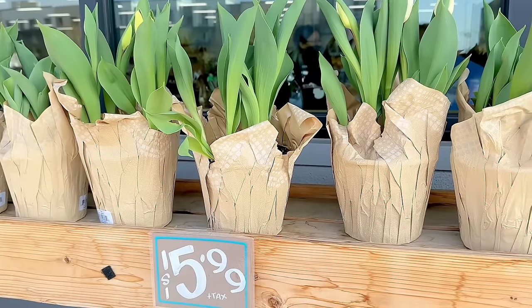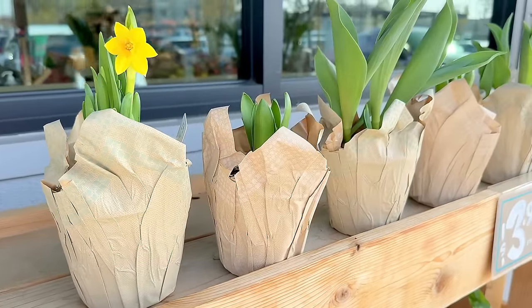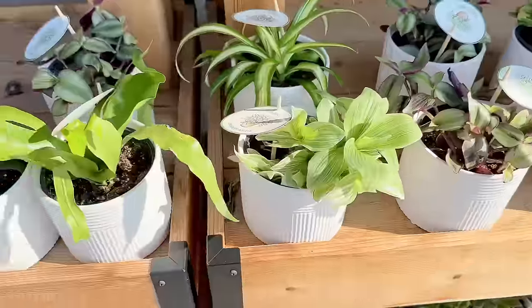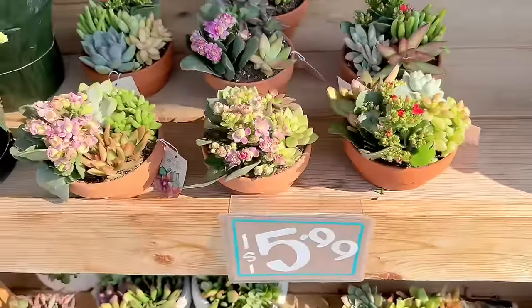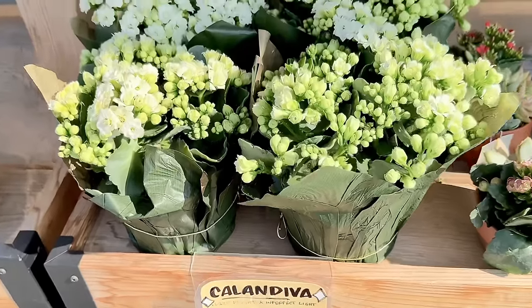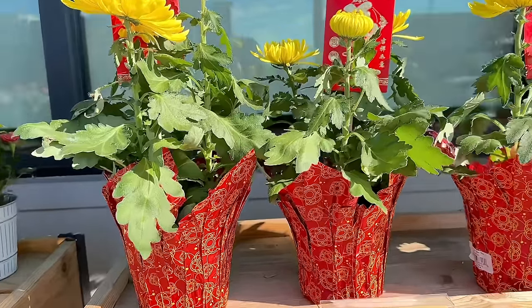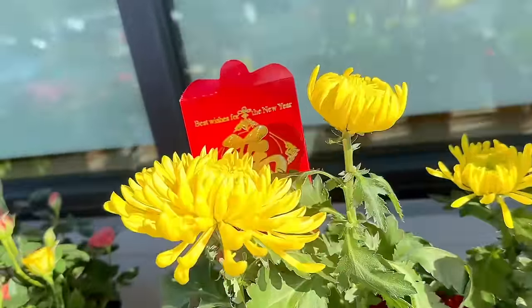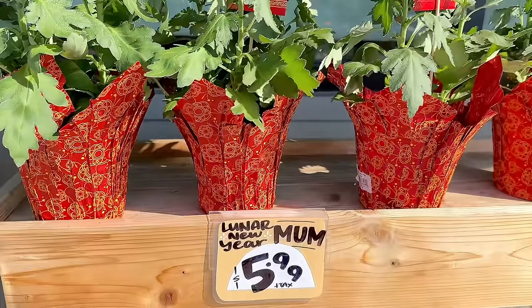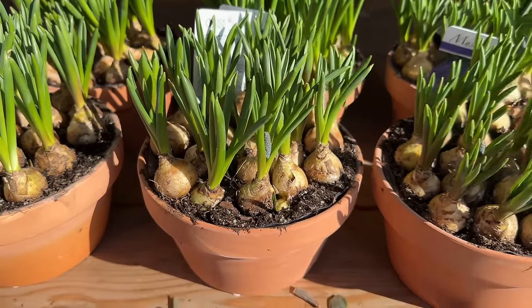The spring flowers are starting to arrive: tulips for $5.99, daffodils for $3.99, assorted foliage for $7.99, and cute succulent arrangements for $5.99. Calla lilies are $7.99. Gearing up for Lunar New Year, the yellow mums have arrived — they're such a bright, pretty yellow color and come with a little red envelope for $5.99. Muscari in a clay pot is $11.99 — if any of you know what this is, let us know in the comments.